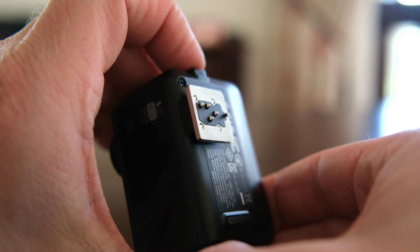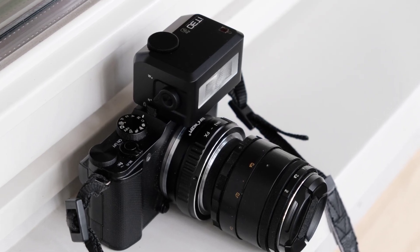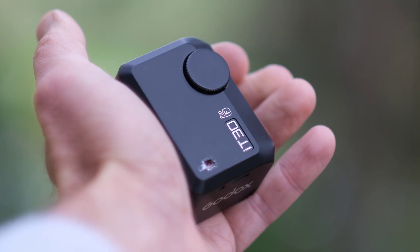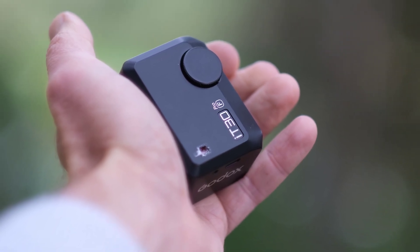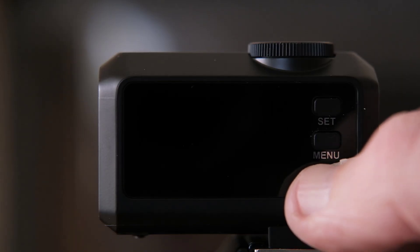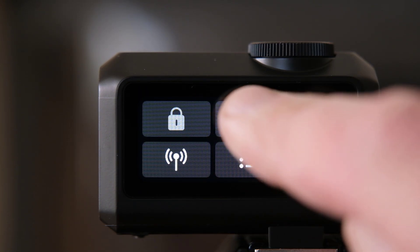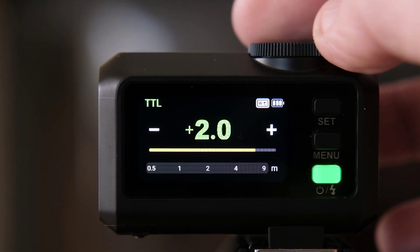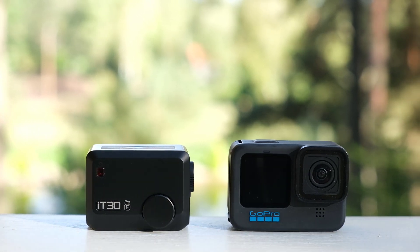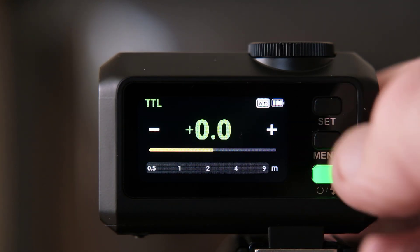There's also a small hot shoe lock button which you must press fully when detaching. Note that the flash needs to be mounted on the camera for all functions to work correctly. My version is the IT30 Pro F, with F standing for Fujifilm. I'm not a big fan of touchscreens in cold weather with gloves, but Godox solved that with a large dial that duplicates most touchscreen functions — I really like that, I wish my GoPro had that too. The menu is intuitive; you can swipe and press, or use the menu button, select button and dial.